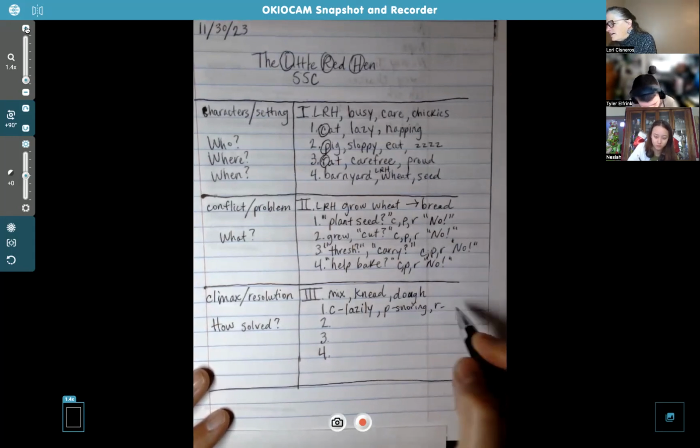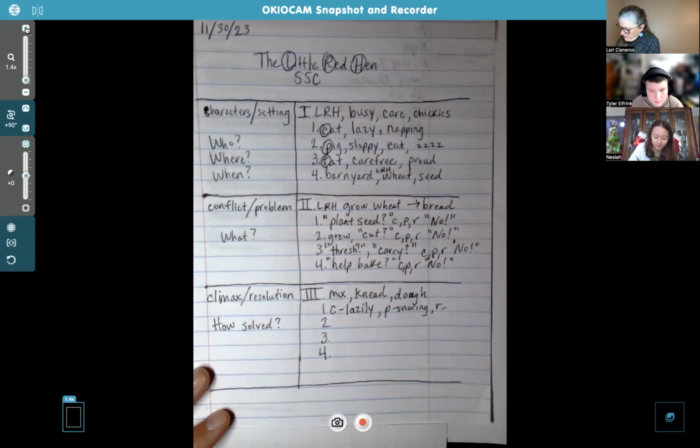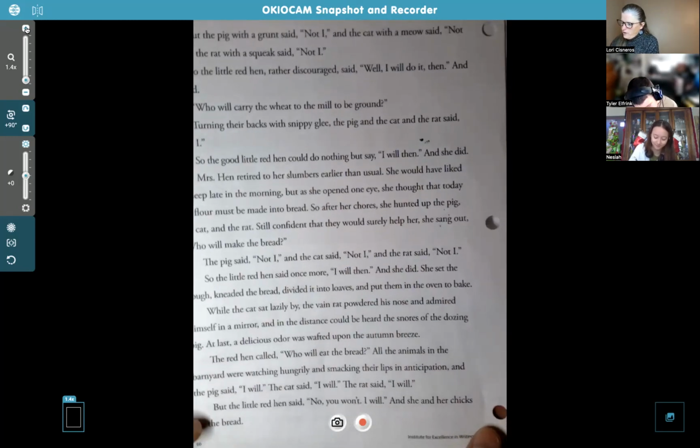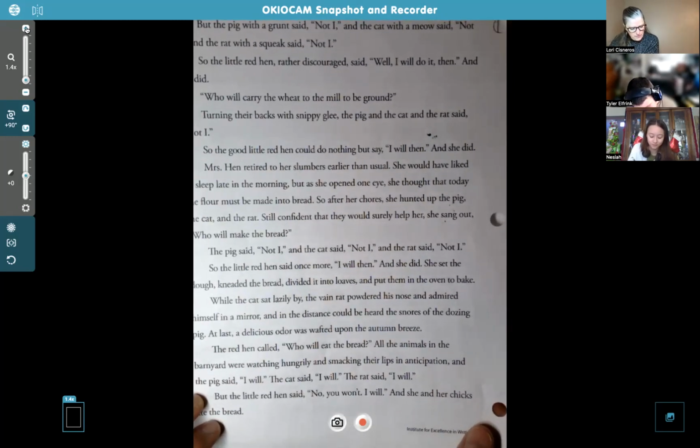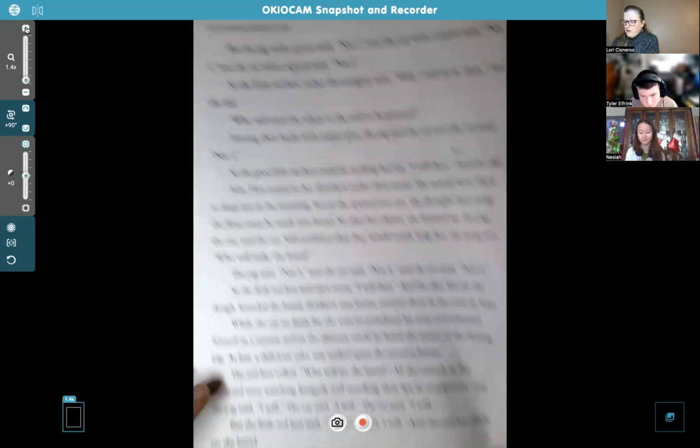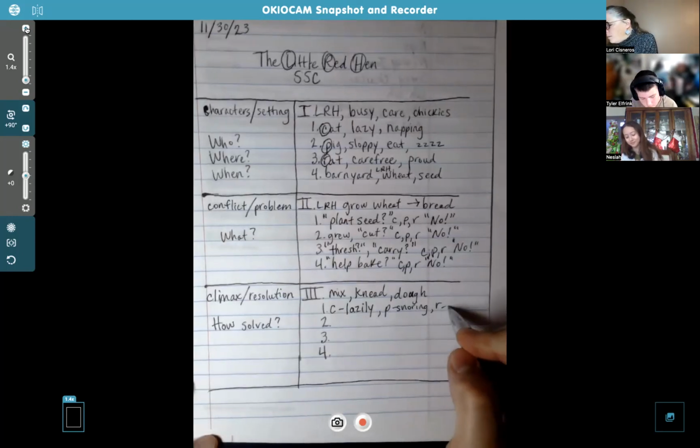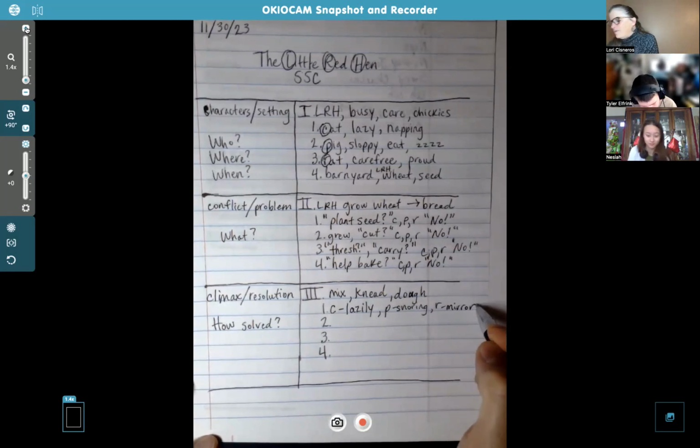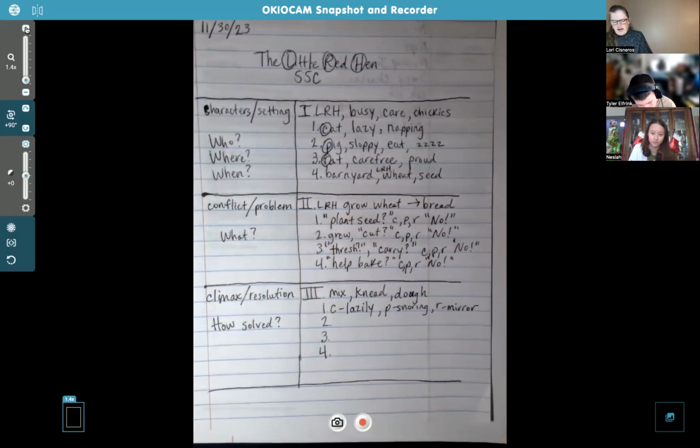And then, like Nasiah said, the rat is powdering his nose and admiring himself in the mirror. Well, I'm just going to put mirror and you guys can elaborate on that. You can even add a couple sentences because that is the funniest part, right? You could say he's getting ready for a date and he's looking at himself, telling himself how handsome he is, and he doesn't care about anything else but how he looks, and he's powdering his nose.